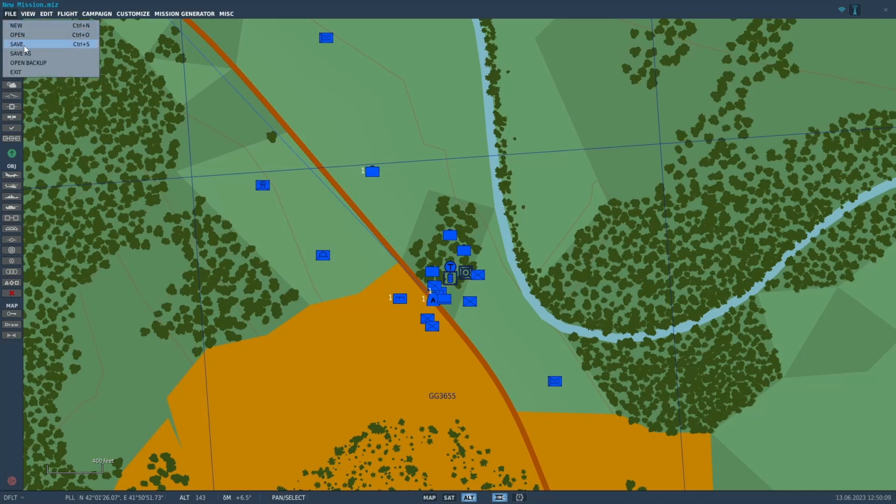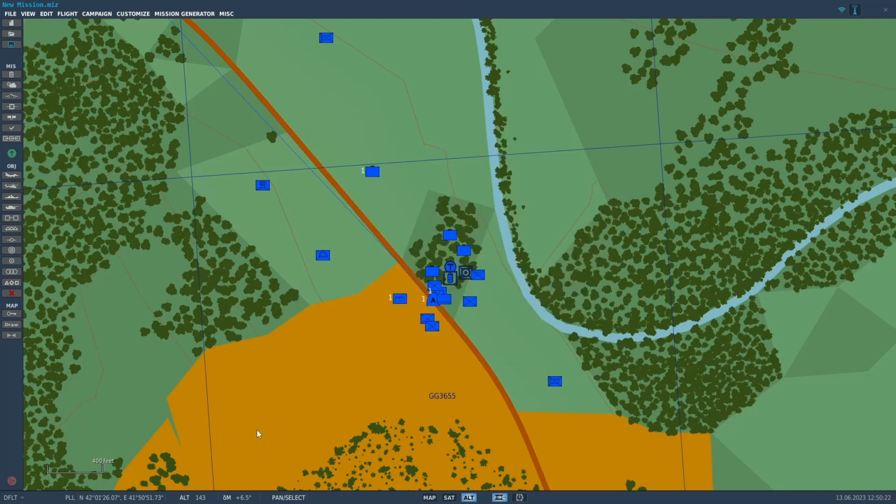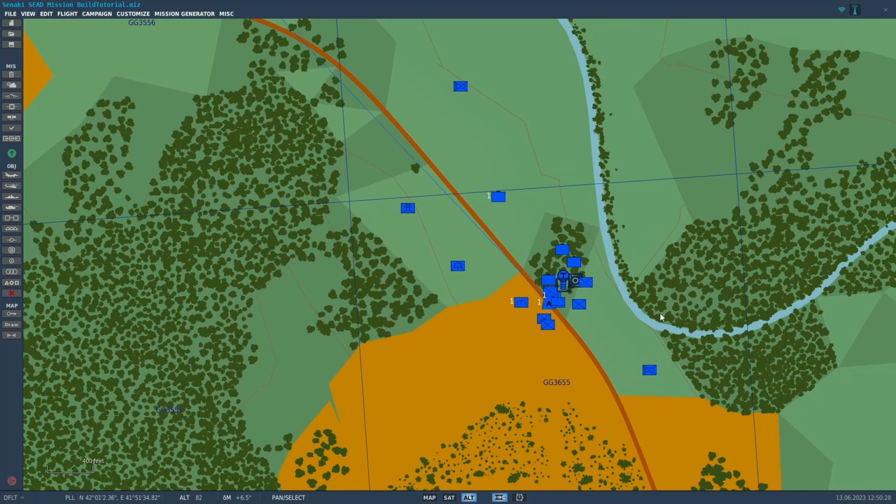First time you save it, it'll come up and ask you what you want to save it as. So let's save it as, I don't want to save it over top of that one. I'm just going to call it Sanaki Seed Mission Build Tutorial. All right. Now, that's a fully functional FARP right now, but let's check it out just to make sure.